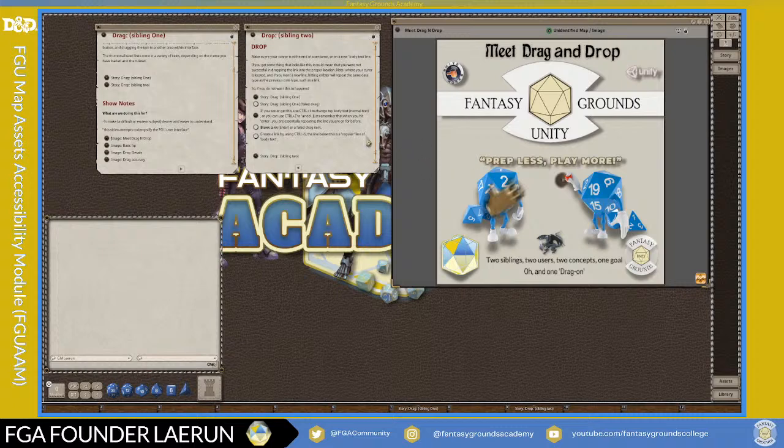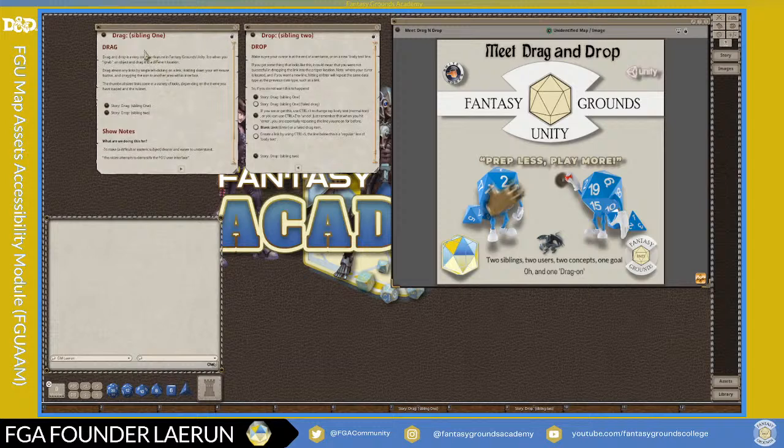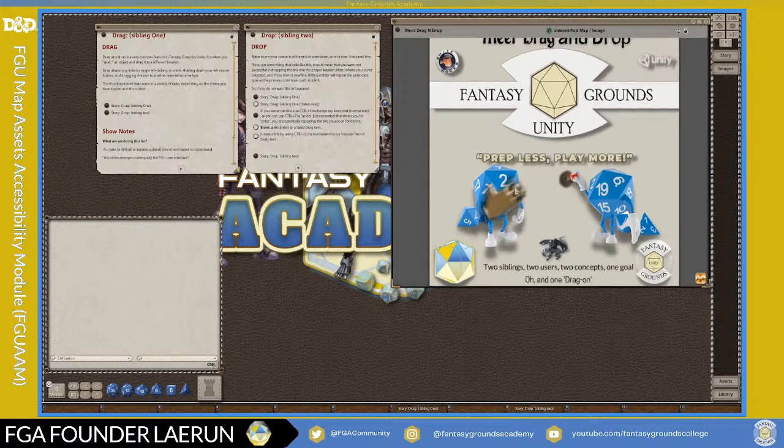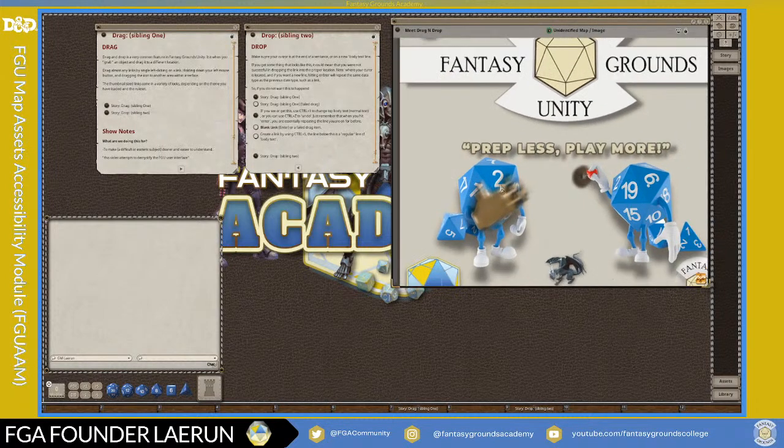So what we're going to do is talk about drag and drop. So the drag part is basically any time that you can drag a link, which is normally in the upper left-hand corner. So drag and drop is a very common feature in Fantasy Grounds Unity. It's basically when you grab an object, such as this particular upper left-hand corner. So instead of object, I'd probably say shortcut, and you drag it to a different location or onto a different data type. For instance, this person here, or this icon, or this animated figure here, this is Mr.